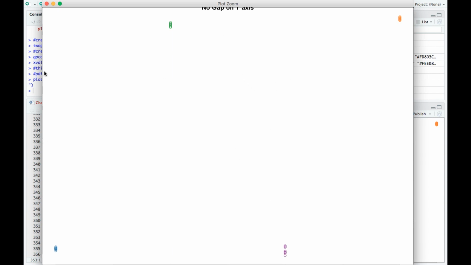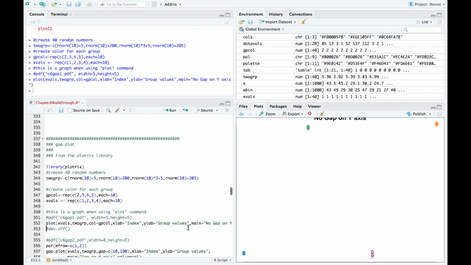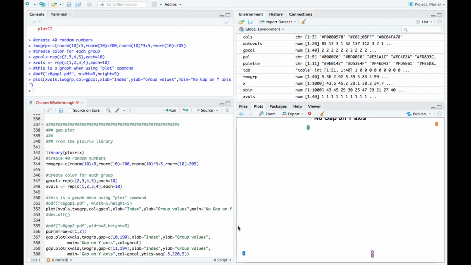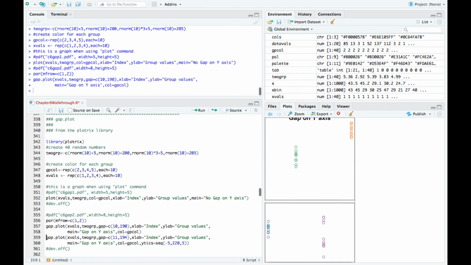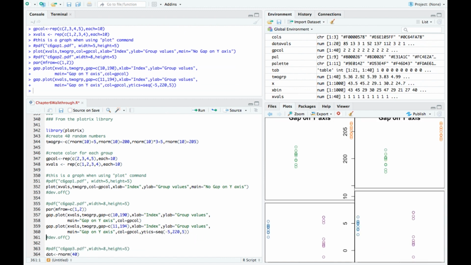And I would like to have cut out all the middle parts here and just show the high and the low, because maybe there's some relationships within this that this graph is really hiding because there's such a big difference across. So the gap plot lets you do that, and you can read the instructions for the details, but really you specify the values and then you specify where the horizontal and vertical gaps should be.